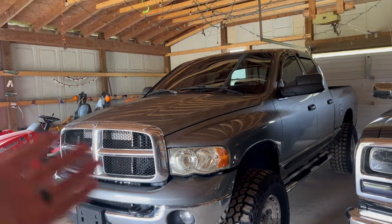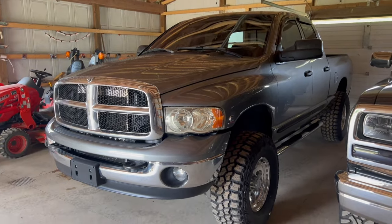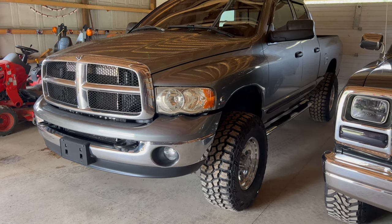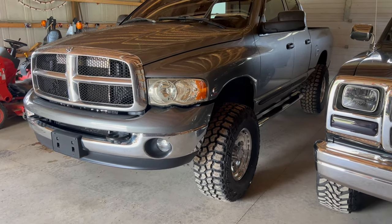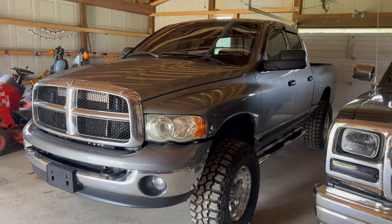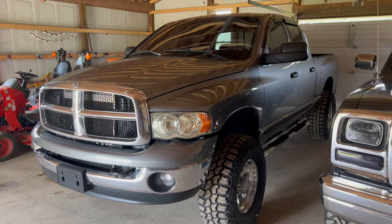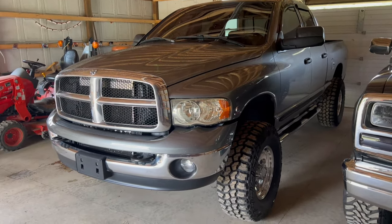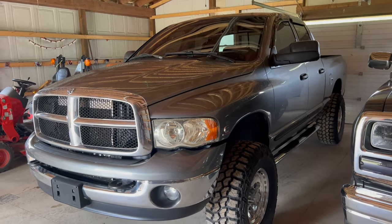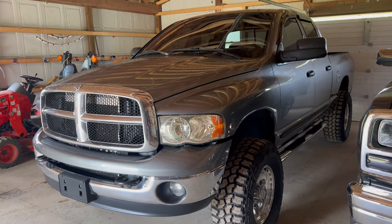And when you throw way too much power at them, don't get me wrong, it's super fun. We've had a truck like this that was making like 800 horsepower and it would do four-wheel drive burnouts. Super cool. But the problem is you're cutting the life of the truck down by half, because they just cannot run as long with all that thrown at them. That's the nature of it. If you're willing to understand and accept that, that's one thing. But personally, I like it when trucks can run reliably for a very long time, still make all the power I need, but not sacrifice reliability and longevity. It's just not the route I would want to go.